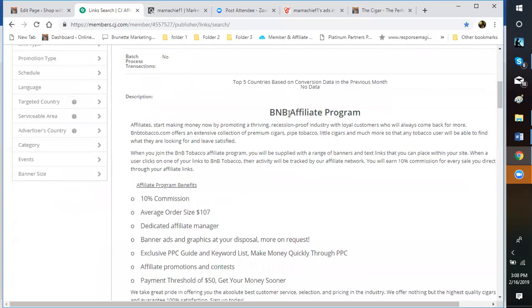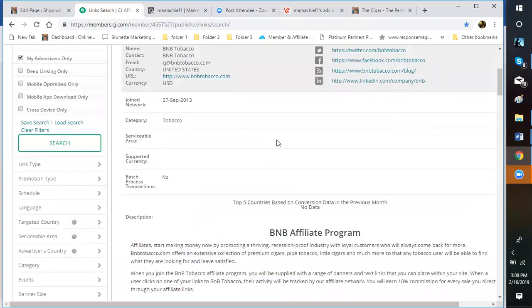So you want to be aware of that. This right here tells you where the company is based. This one's based in the United States. If you want to know about the company itself, here's the link that you can click on, and go and read about the company, read about different things that it has to offer.